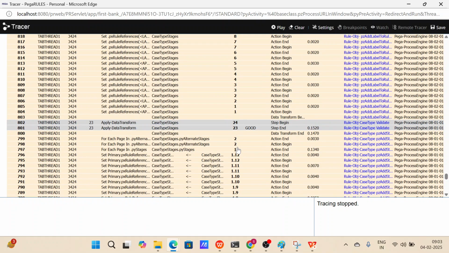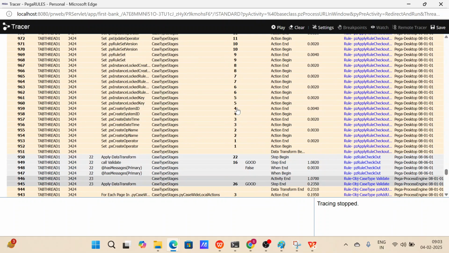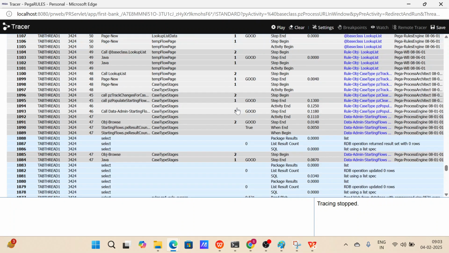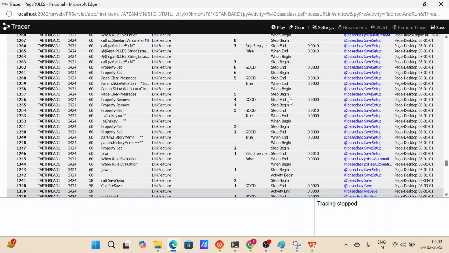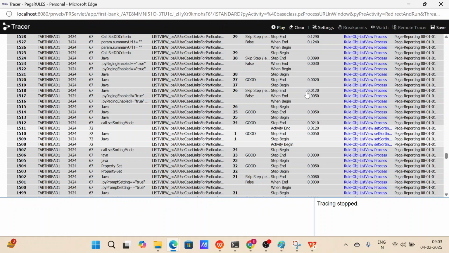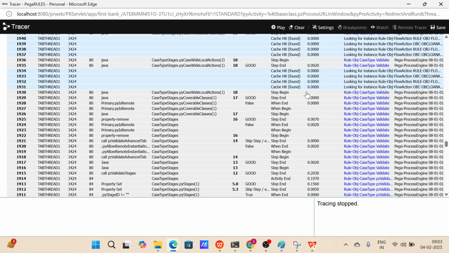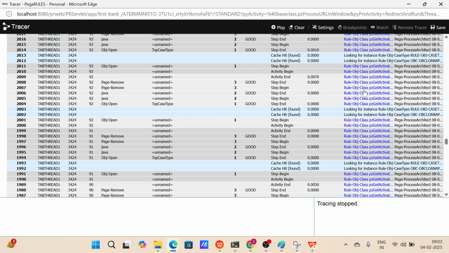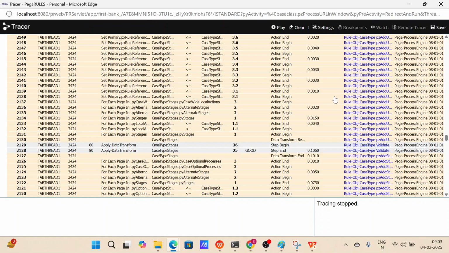The other important thing which I want to show, for each page in the case, I just want to show you one thing. That is the most important thing, which we will definitely see going forward. Leave all this stuff, we will not need it. Fine, scroll up. You can see it's opening some instance of base and getting the activation ID. It's not important, just scrolling up. I just want to know whether Pega created any primary page for this rule or not.